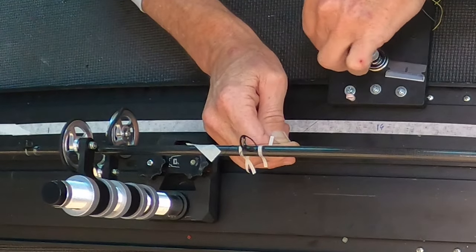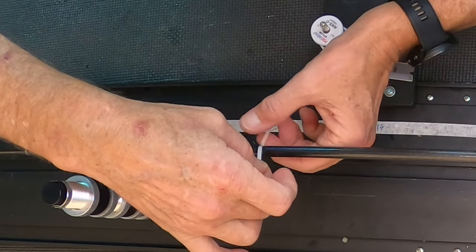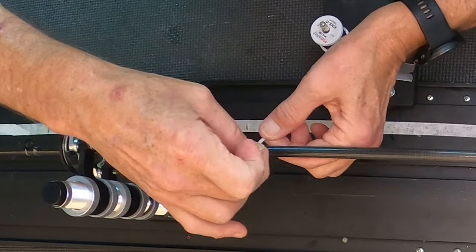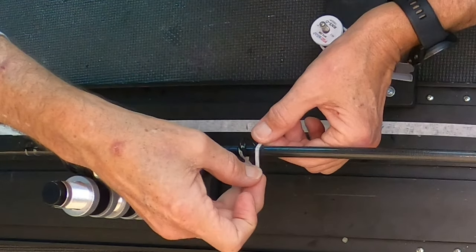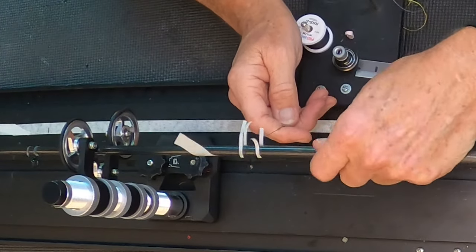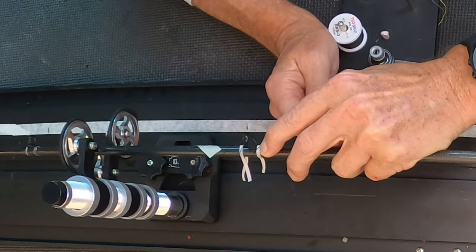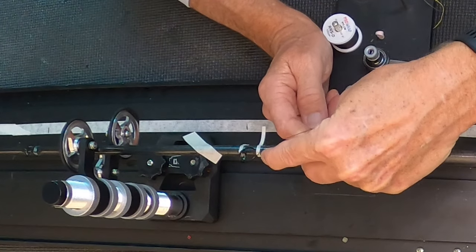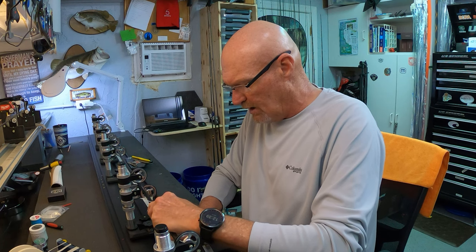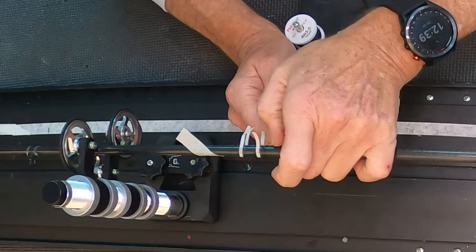I'll put some additional tension on because I'm going to change this tape, hopefully without losing my guide. Okay, that's better. Now we're going to cross over. You will hear thread pop either through your tensioner if it's too tight, or when you come up on the guide foot, right up on the toe, it will not want to climb. It'll just pop off. And that will give you an indication that you're too tight.